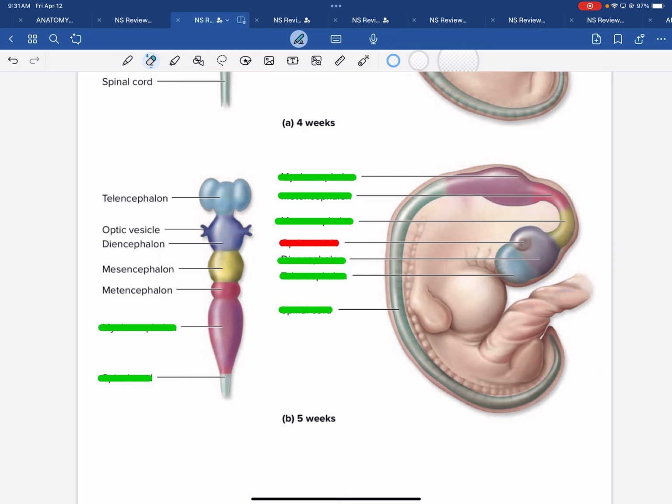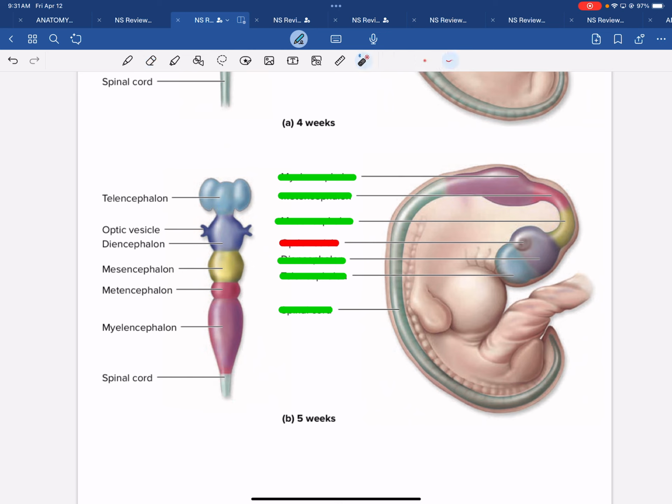And look at these things, right? Those are the optic vesicles, the things that become the optic nerves. So they're just extensions of the diencephalon, right? They come off of the thalami. Okay, what about this? It's called the myelencephalon. Like myelin, right? Surrounding an axon. Like the myelin sheath. Good. Here? Good. The spinal cord.